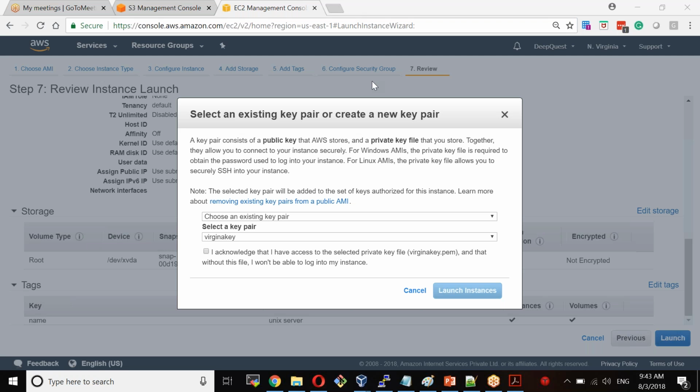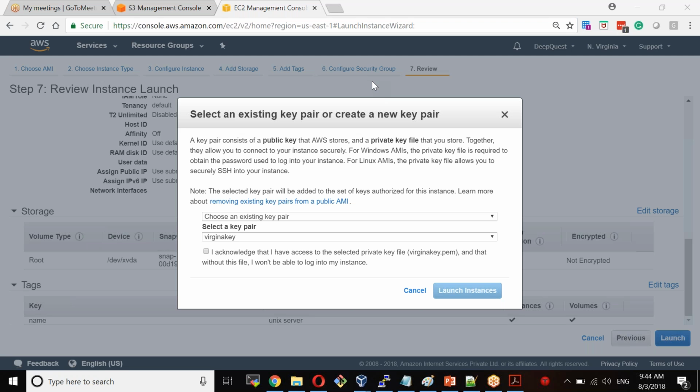And to connect to this machine, generally how do you connect? With a username and password, right? But here in Amazon, you connect with public and private keys. What is a public and private key? This is a key combination, a key pair. The public key will be stored in Amazon and the private key will be stored in our local machine. Together, we will be able to communicate with this instance securely.